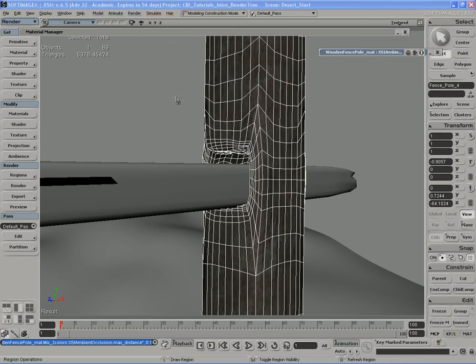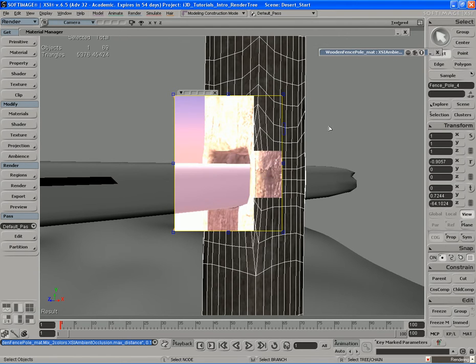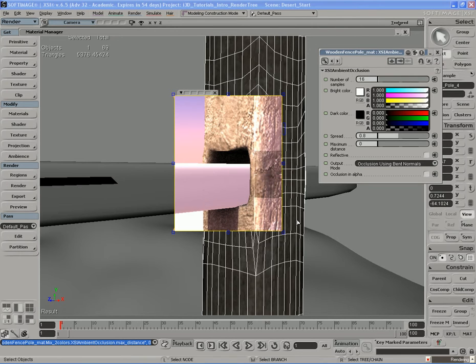So by doing that, watch what happens when I do a render region. You'll notice that it looks like it did before we added the ambient occlusion node. Now let's set the distance to 0 to activate it and watch the difference. That is a huge difference right there. That adds more realism, because in real life the light from the sun wouldn't be able to really get well into those dark crevices and places, so it'd actually be pretty dark.